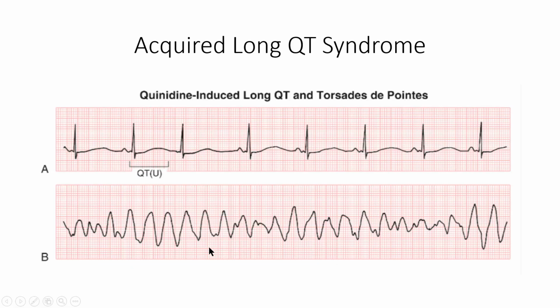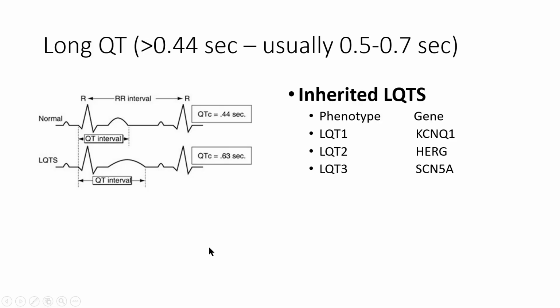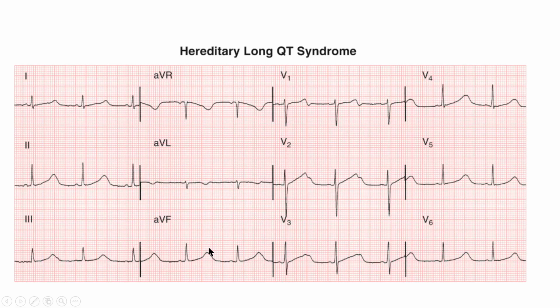Here we can see an unfortunate case where a patient on quinidine experienced long QT syndrome with subsequent torsade de pointes. You can see here this is a very prolonged QT interval. Now on the inherited side, there are specific gene mutations and associated phenotypes. We don't need to know anything about that so much as to know that if we have a patient in whom we suspect inherited long QT syndrome, they need to be under the supervision of an electrophysiologist. Here's an EKG in a patient with hereditary long QT syndrome. And so we can look at their QT interval and see that it is obviously prolonged.